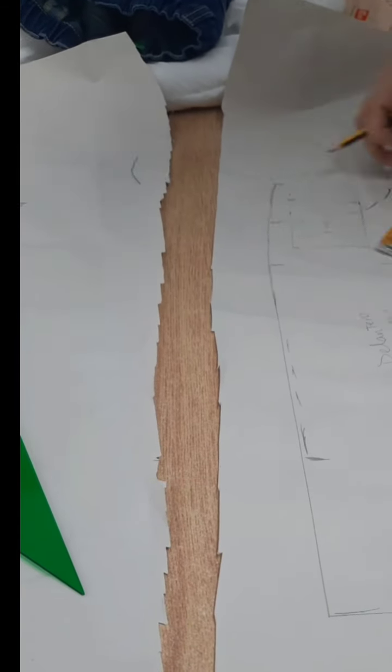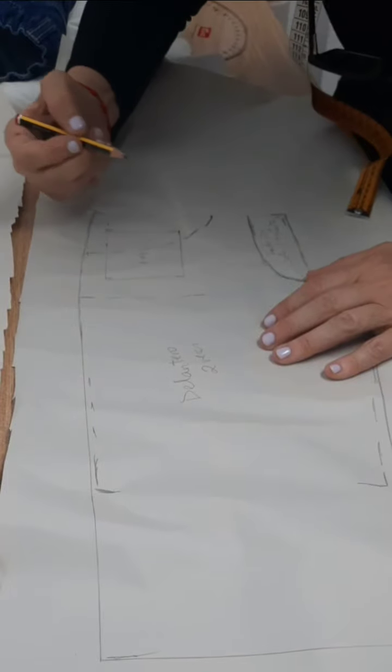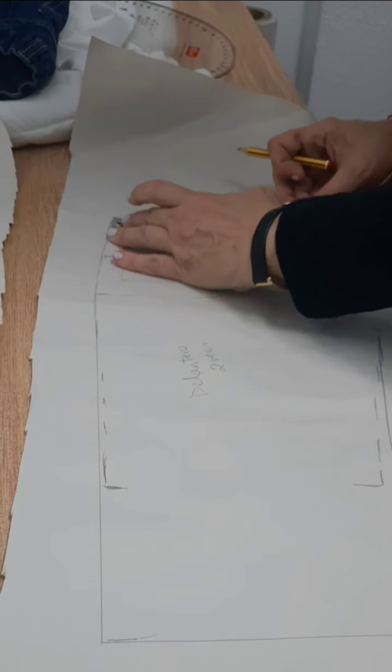It's not like some of the way we in Africa sew our clothes. No, when they want to sew cloth, it looks like already made. There is no difference.